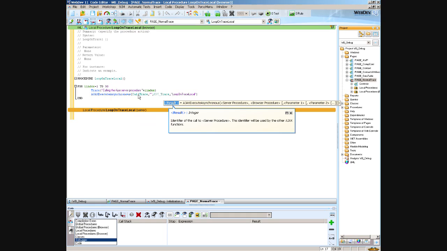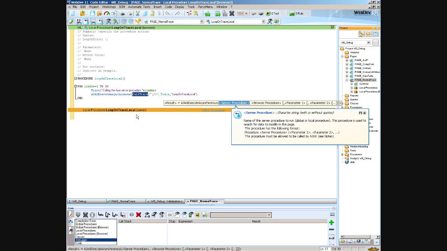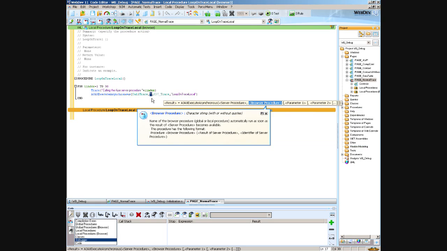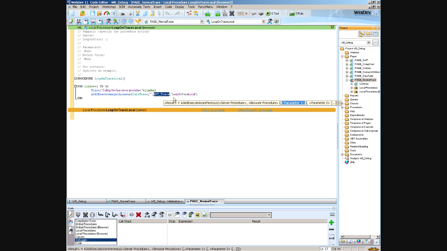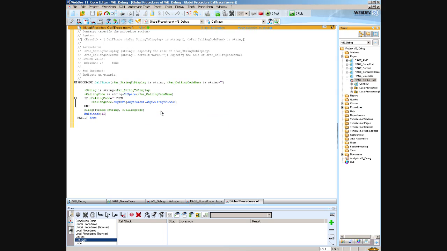As you can see, Ajax execute asynchronous, calling this method, which is a global procedure that I created to be able to call it via Ajax, because class methods are not available currently. Here it's empty because I don't want to call back any local method once the call has been executed. Then that's the content of what I want to trace, and that's the name of the local code, where of course you can put whatever you want. You could put the name of the page, the name of the button, and the name of the code. It's up to you.